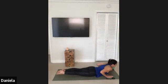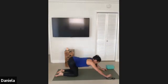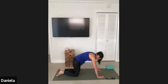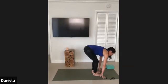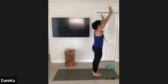Belly down, inhale, cobra, exhale, baby pose. Inhale, cat and cow. And tuck your toes, downward facing dog. Inhale, look to your hands, right foot forward, left foot forward, flat back. Exhale, fold forward. Inhale, reach your arms up.